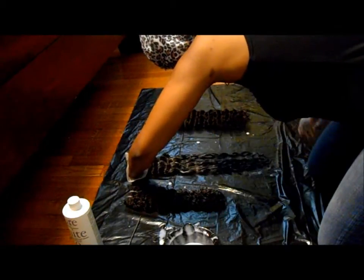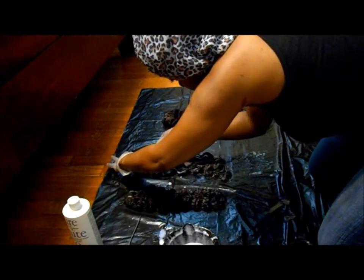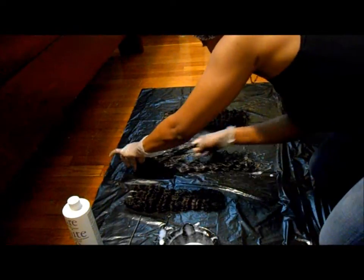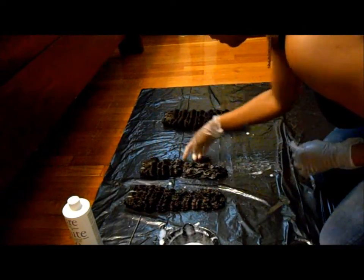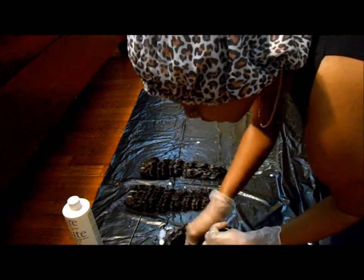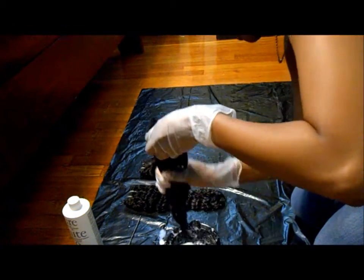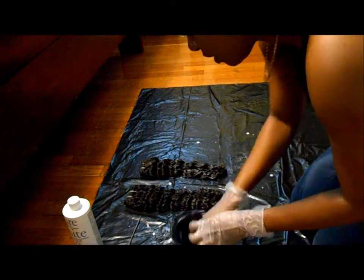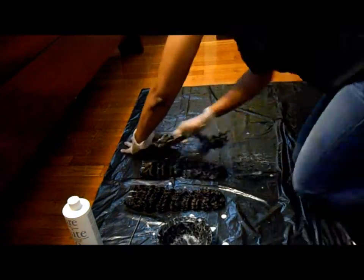And this curl is just awesome. I'm just going to take a few little strands and pull it down. A few little strands and pull it down. Okay. That's it for my second bundle. On to the third and final. Put it all the way in. This is my first coloring job, so I'm really excited to see how this will turn out.